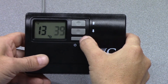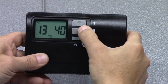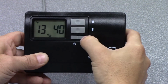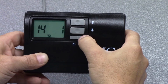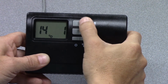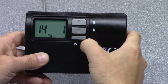This is the temperature at that same sensor, which will allow the compressor to turn back on. So essentially, the controls are looking for a temperature of 39 degrees or higher, and this is adjustable by hitting the up and down buttons to ensure that the coil is not freezing. Once the temperature goes above 40 degrees, it will allow the compressor to turn back on. We'll hit the mode button again. It takes us to setting 14, and this is the run time for that same serving temperature option on the compressor. So it will allow the compressor to run for 1 hour, and this is adjustable, before it takes action again.